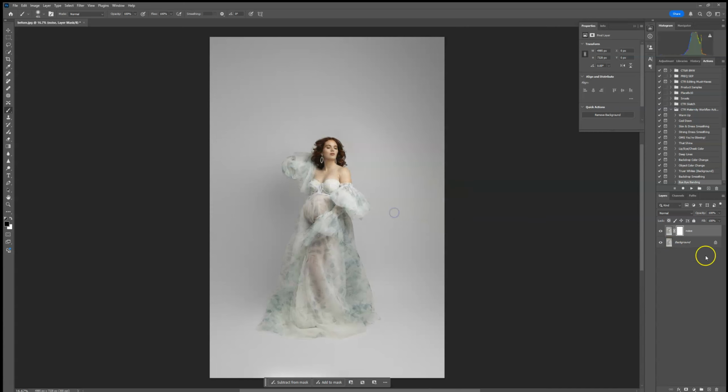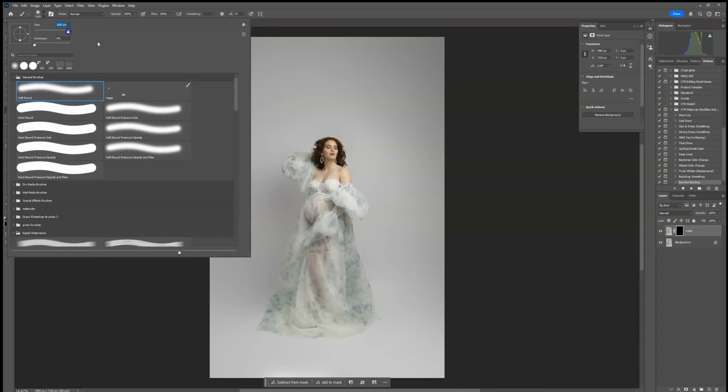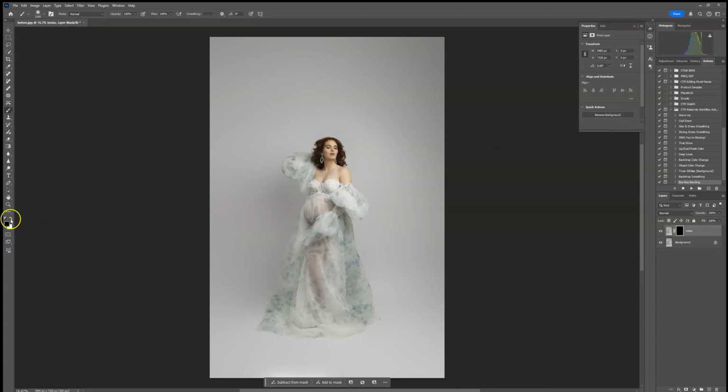You could press Control-I or Command-I on your keyboard, and it's going to invert it, so it's going to get rid of the noise completely. And then you would use a white brush to brush on the noise instead of a black brush to brush it off the subject. Hopefully I didn't just confuse you. Consider that optional. Okay, and then I'm going to bring down the opacity. So there are different ways that you can do it. Okay, so I think I'm going to add a sharpening action in here too.